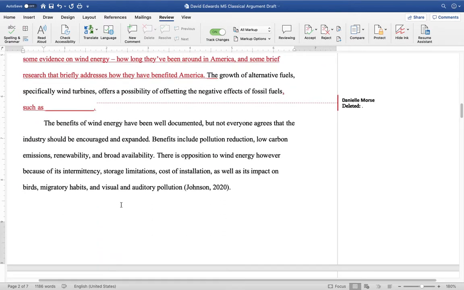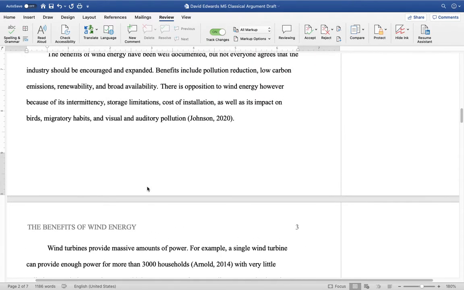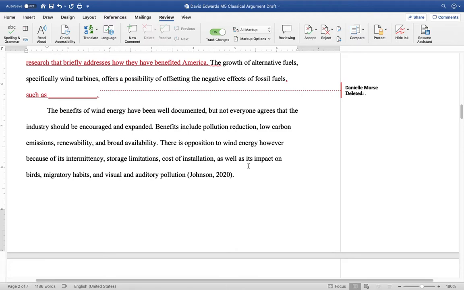Okay, so if we go into body paragraph 1, it's quite short. And it's doing something that I don't recommend doing, which is having a paragraph. This is actually considered not a best practice, where you have a paragraph and then an in-text citation is dropped in at the end of that paragraph. So the reader looks at that, even though it may or may not be the case, and it may or may not be the intention of the writer, but the reader looks at that as lazy writing.